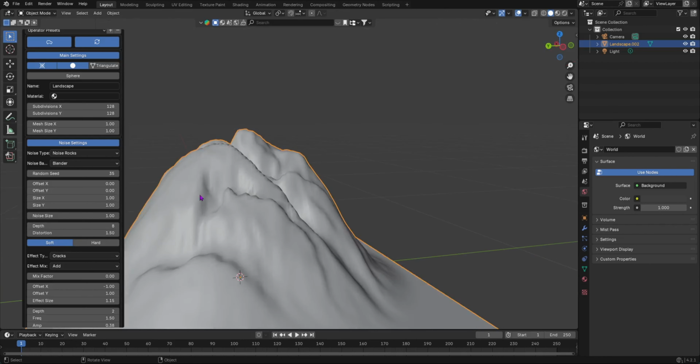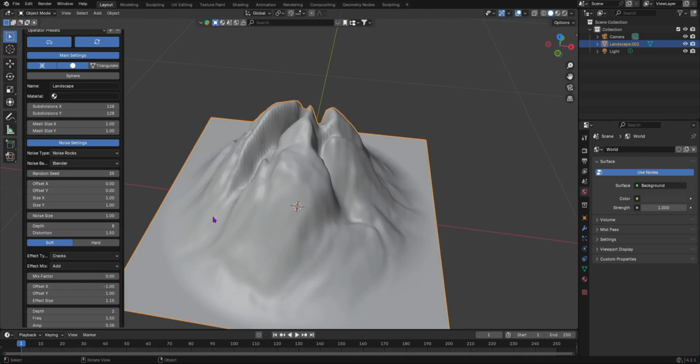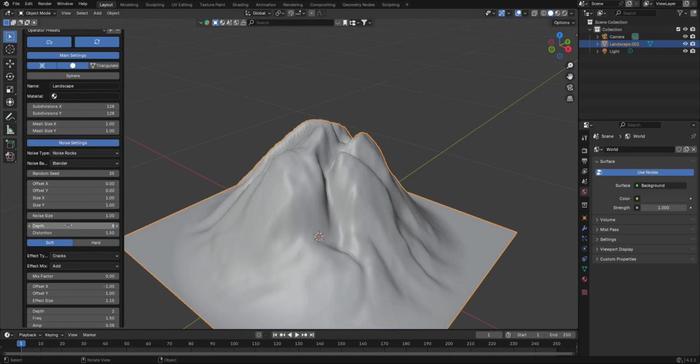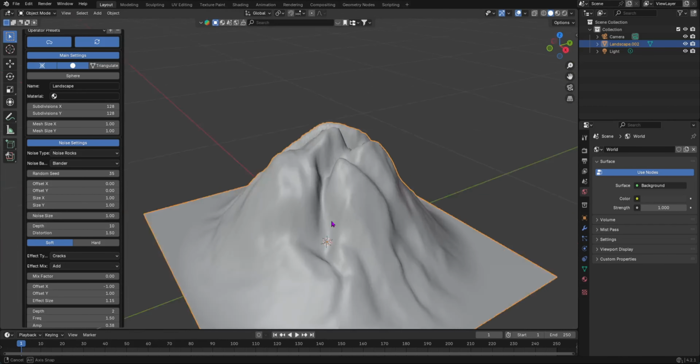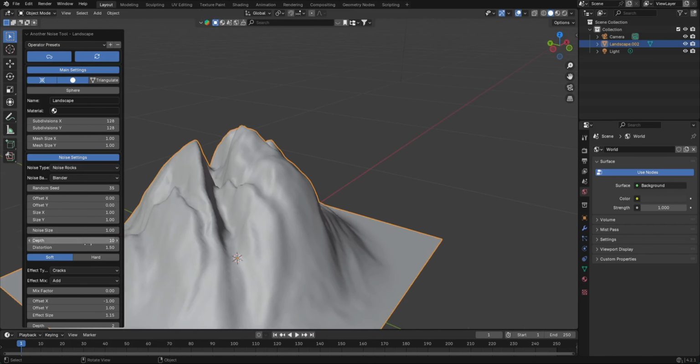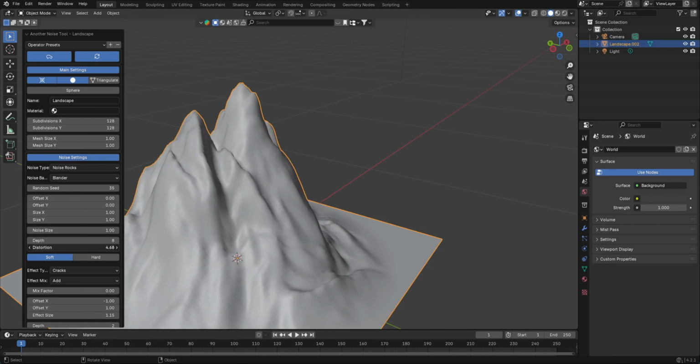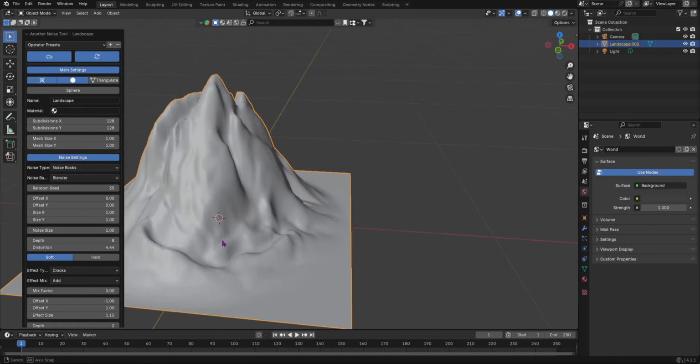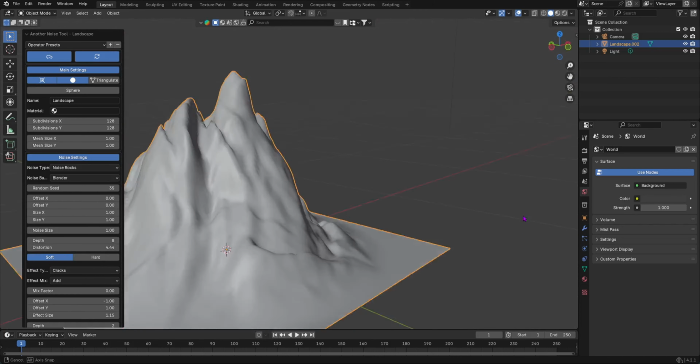Now the depth is like the resolution. The higher the depth, the more computer power it takes, and the slower Blender will be. So I'll just keep it to the default value. Otherwise, if I change it to 10, then you might get Blender not responding, and the screen might freeze or something like that. I'll just keep it to 8. Now distortion, you probably already know how distorted your thing is. It can give you some very cool effects.